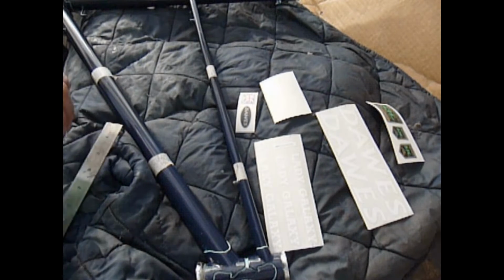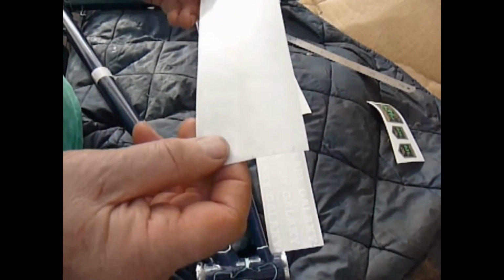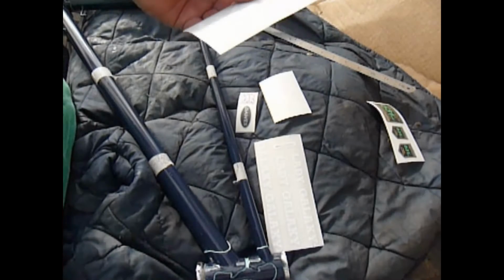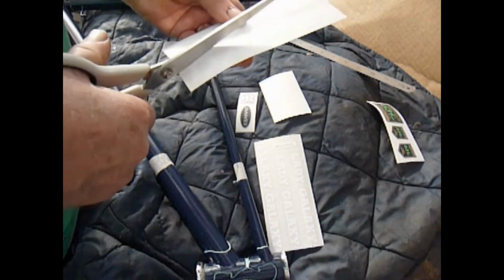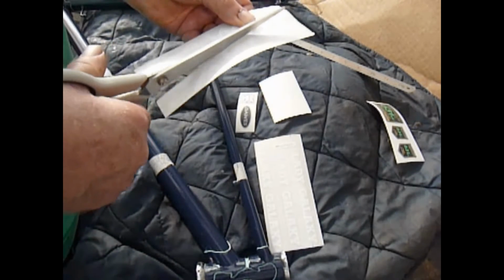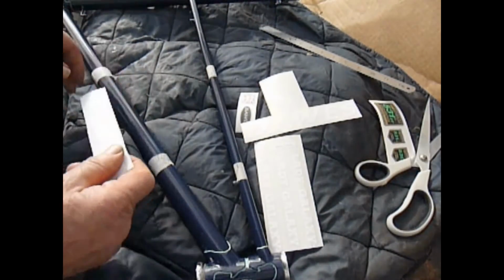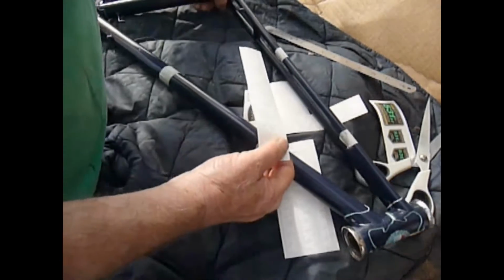Right, decals. When I first did decals, I used to get the decal like this one. Cut it off. Pretty basic. Sort of used to line. Come round that way a bit more.